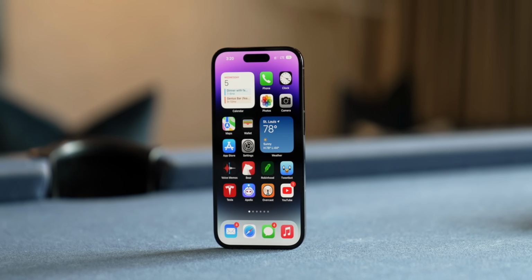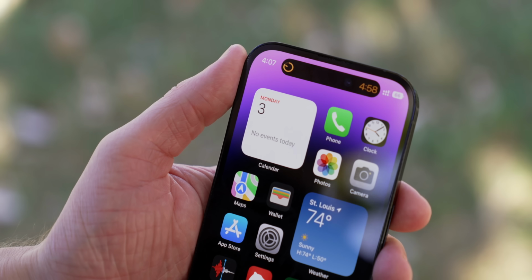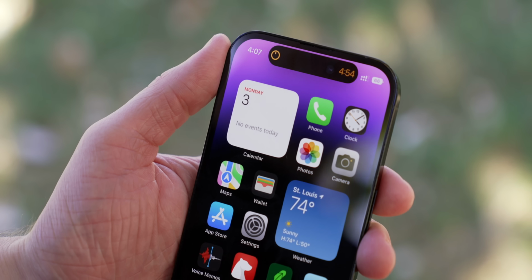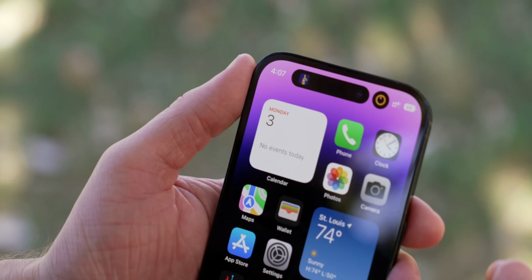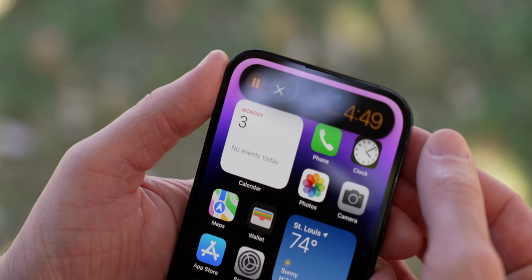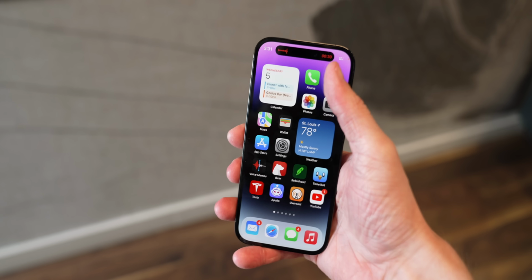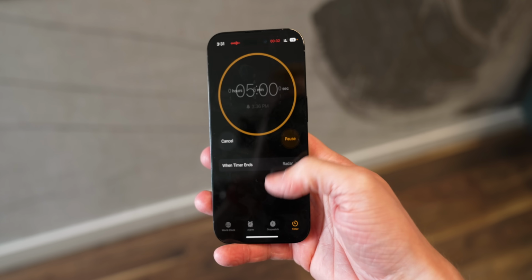of the Dynamic Island, which, by the way, is so much fun and absolutely worth the hype. Mostly because it can do a lot right now. Phone calls go up there, voice memos, AirDrops. You can even put music and podcasts in addition to timers, and it splits apart, and it just looks so good. The look of the Dynamic Island is perfect. It's 12 out of 10. It's so good. It's why I'm an Apple fan.